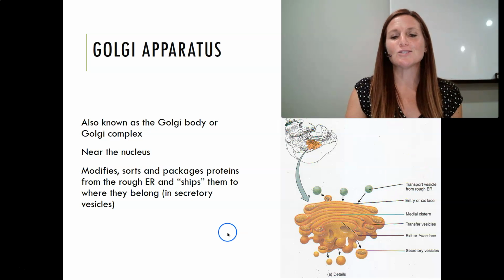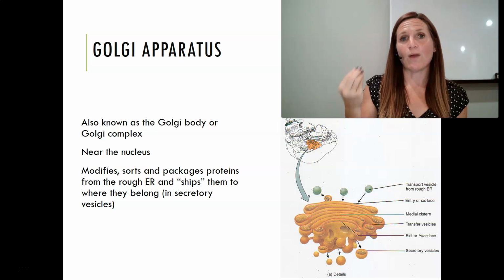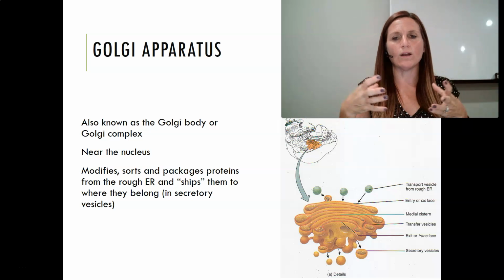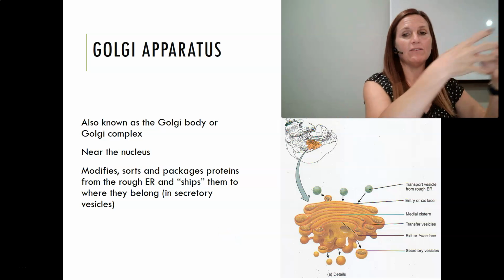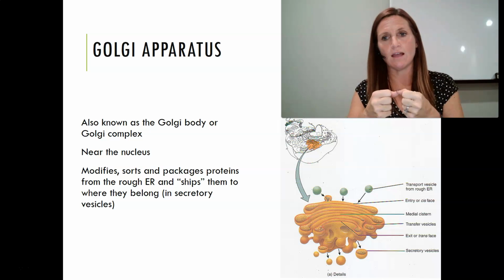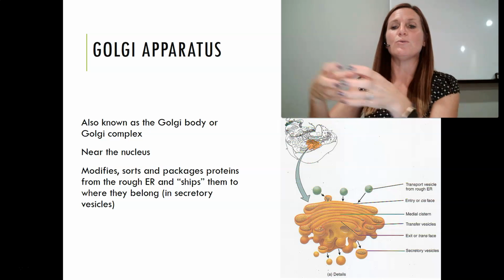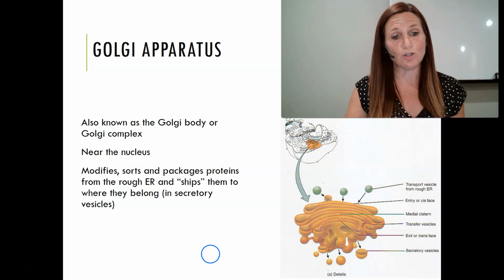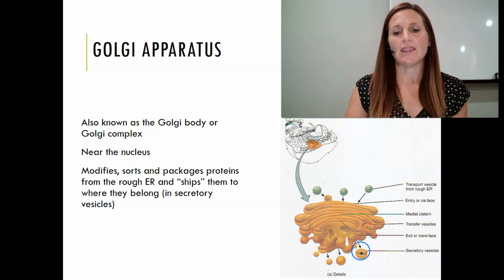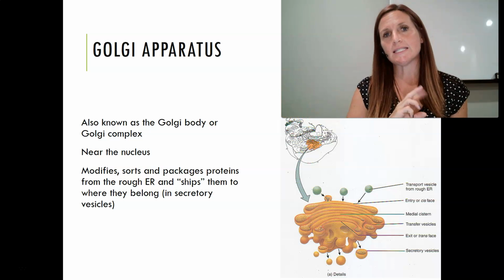The Golgi body is sort of like the post office of the cell. It receives all of the proteins that were made in the rough ER, and then it reorganizes them. It's collating them. It's going through and saying, okay, I need 5 of these proteins and 2 of these proteins and 6 of these proteins, and then we're going to put these all together into a bundle, and this is going to do a specific job, and I'm going to go send it out to do that job. One of the jobs that it could go do is secrete that information from the cell out into the intermembrane space. So it could send that information out.